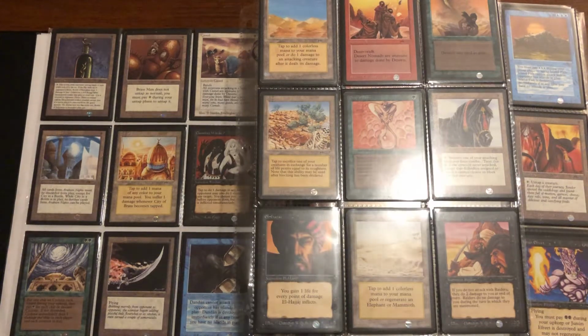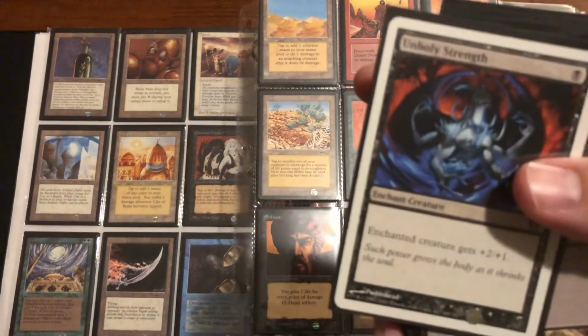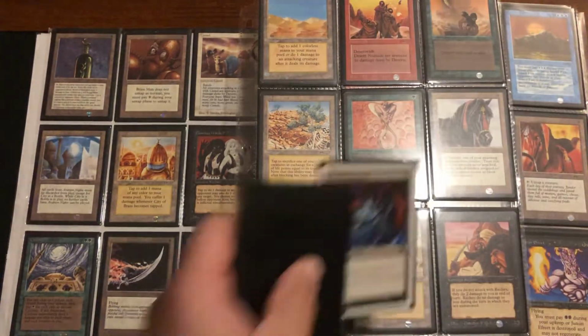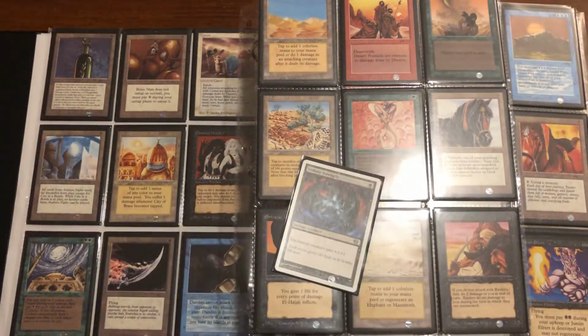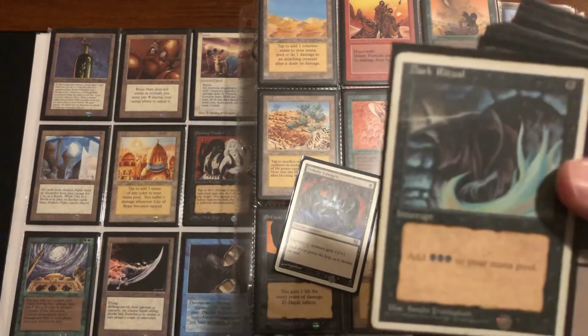So, here, let me show you real quick. There's a card that complements that one really well, right? And I'll show you what it looks like here. So here we go. Dark Ritual, if you can read that. Oh, excuse me, Unholy Strength, yeah. So there's that one, right? Unholy Strength and Dark Ritual. Here's the other one, Dark Ritual, yeah. So it's a 2-card combo, right?